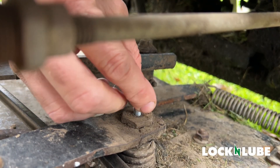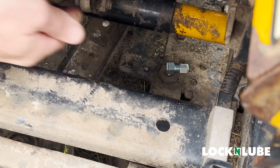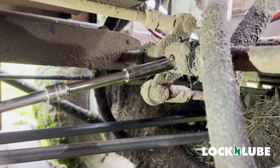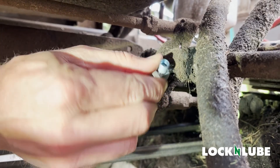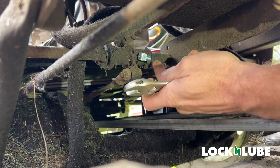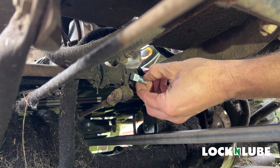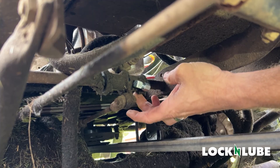Where that Zerk fitting was, we're now going to insert our compression tube fitting — this is an elbow. One side is threaded to match the threads of the Zerk, and the other side has a compression ferrule inside that will accept the end of our relocation hose. Getting the elbow in — we did remove the nut and ferrule just to get the clearance needed to put that elbow on in this case. We also offer straight options on the website, so if you have tight clearance where the 90-degree elbow may not have room to spin, not a problem — we're happy to help if you call us. You don't have to remove the nut and ferrule if you've got the clearance; we chose to remove it so the adapter could spin freely when screwed in.